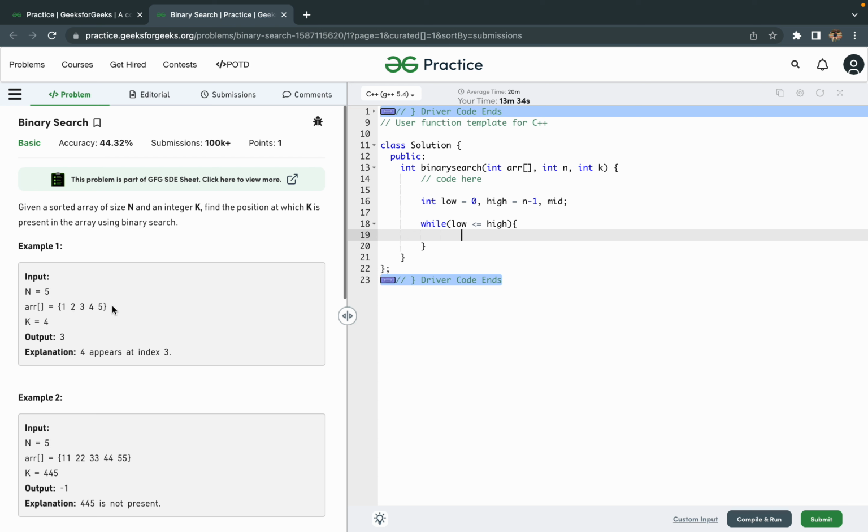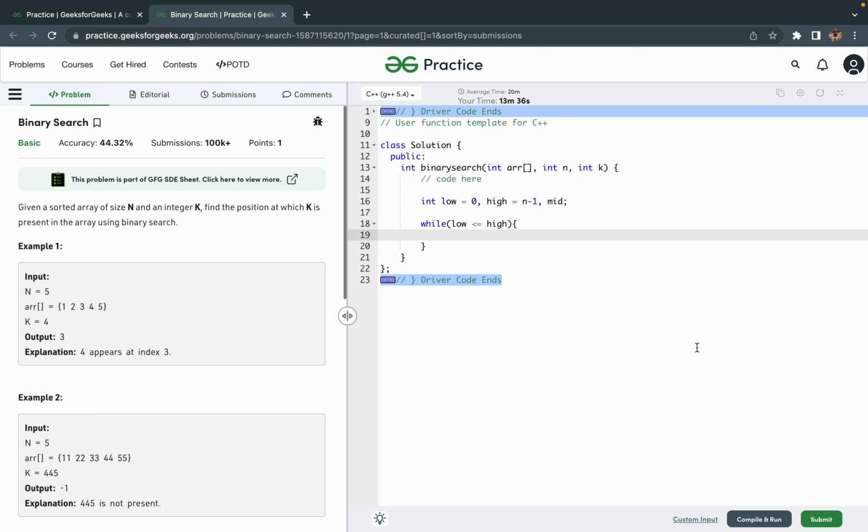So that's why low less than or equal to high is the condition. Now we will initialize mid. As I discussed, it will be low plus high divided by 2. Then comes the condition. We will check if array of mid is equal to k or not. If it is, then we will return mid.